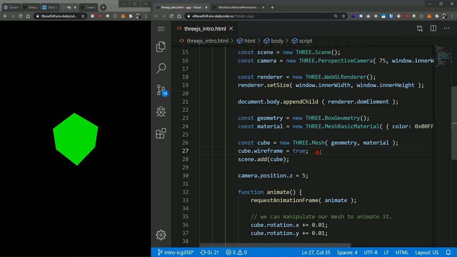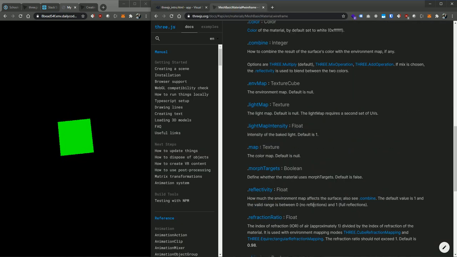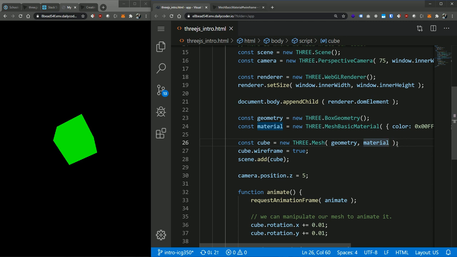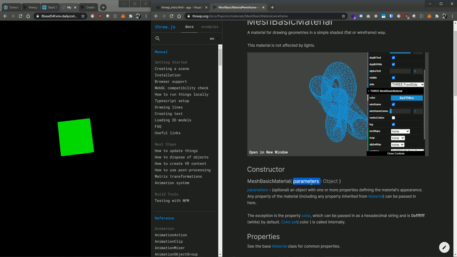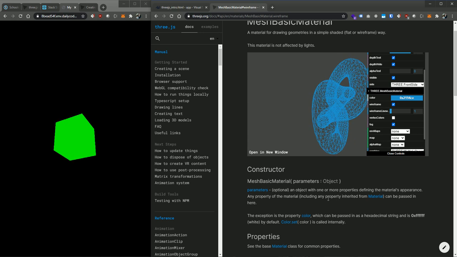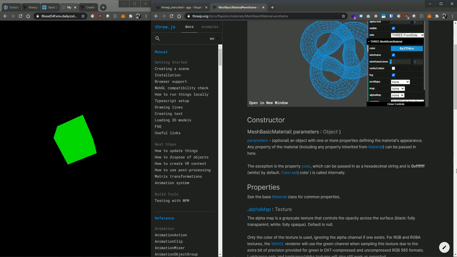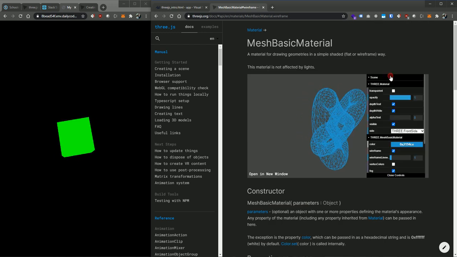Instead of saying wireframe... no, we spelt it right there. And this takes in a parameters object. Is there a way for you to dive into the code with this?